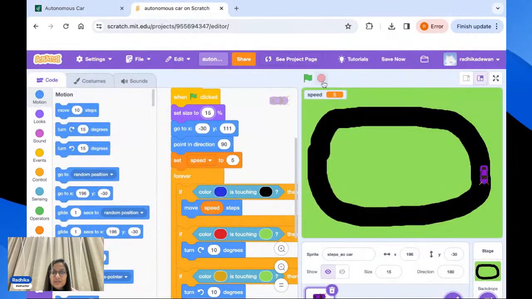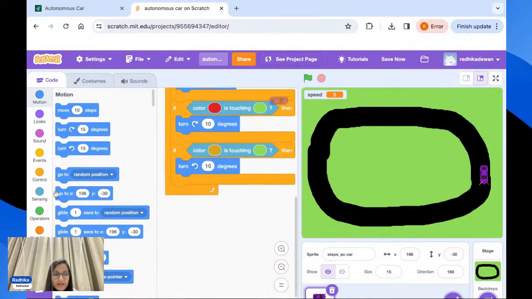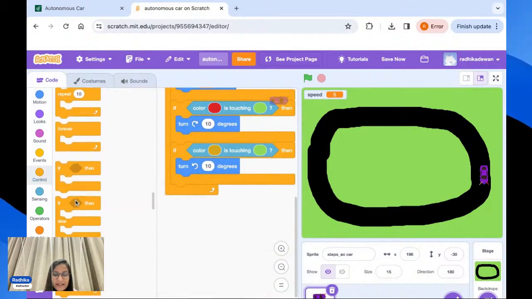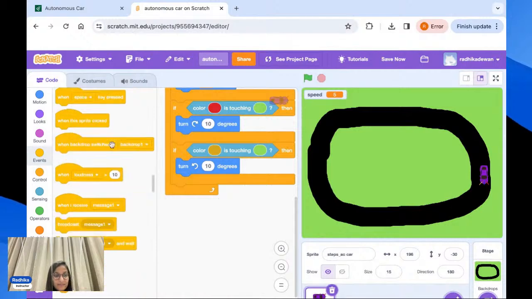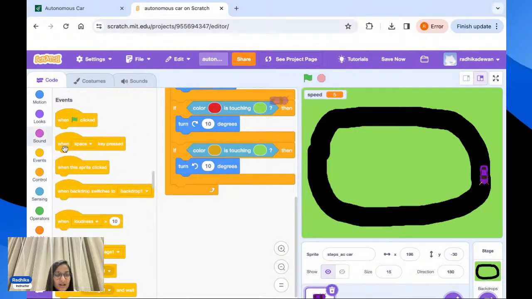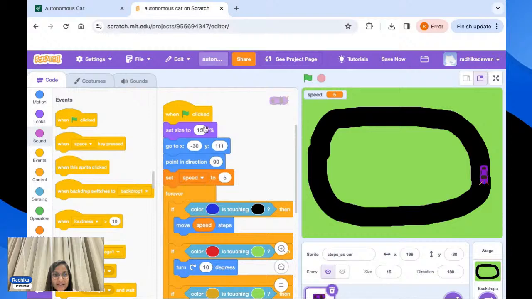Okay, so whenever we hit the up arrow key button, guys, these are listed under events. Now, when green flag clicked is also an event.